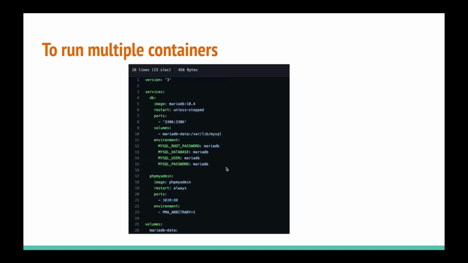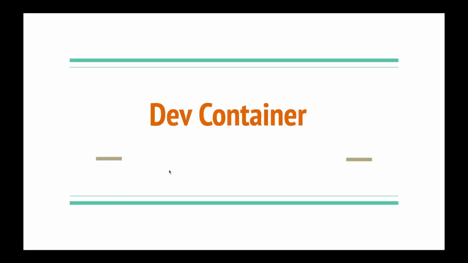Here is another sample of Docker Compose. We are going to practice this one on Codespaces. In this one, we have multiple containers. We have, in fact, two containers. One of them is db, which is MariaDB 10 with these options. One of them is to restart it unless it is already stopped, port mapping, a volume, and this environment variable. So we are defining what the root password is and creating one database with a username and password.